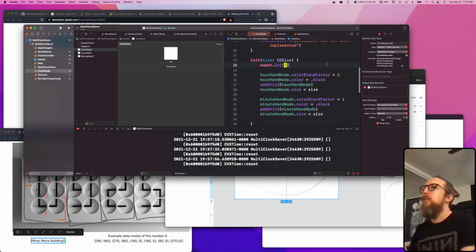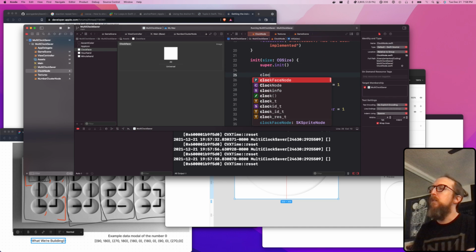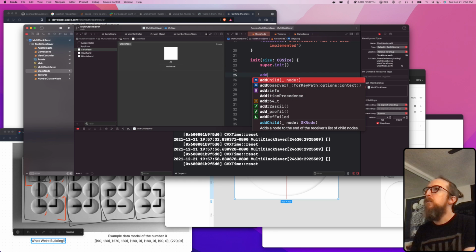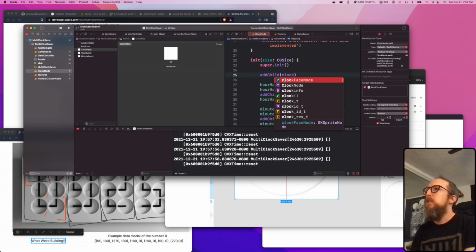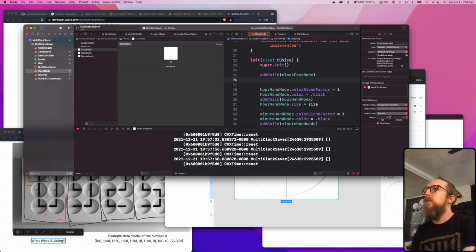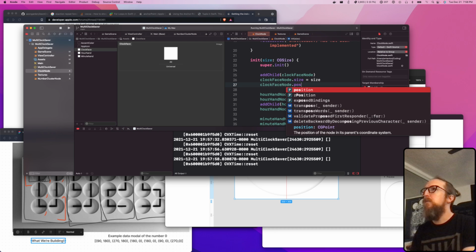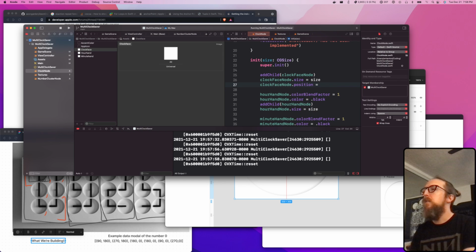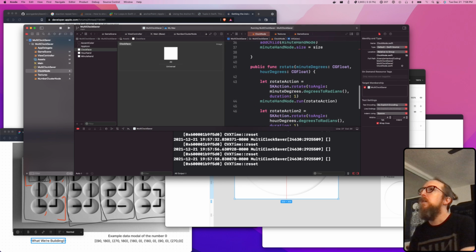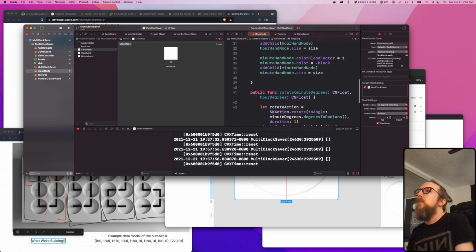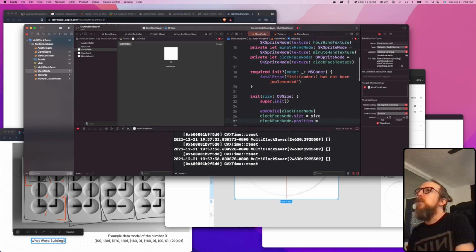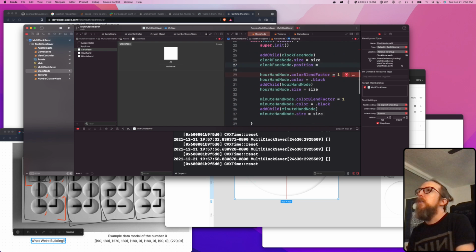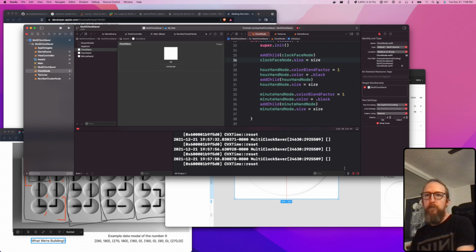All right. And what if we just add child clock face node, clock face node size equals size, and then clock face node position equals. Doesn't seem like I actually need to do a position, do I? Let's see what this looks like.